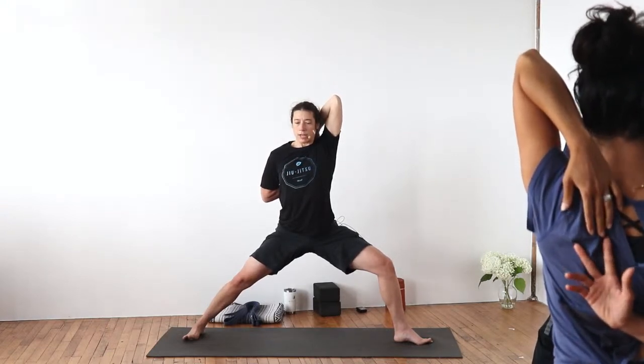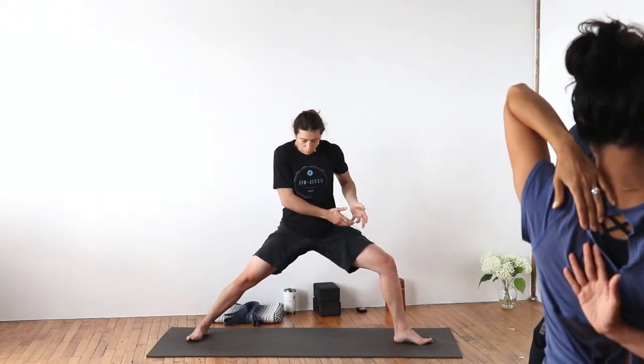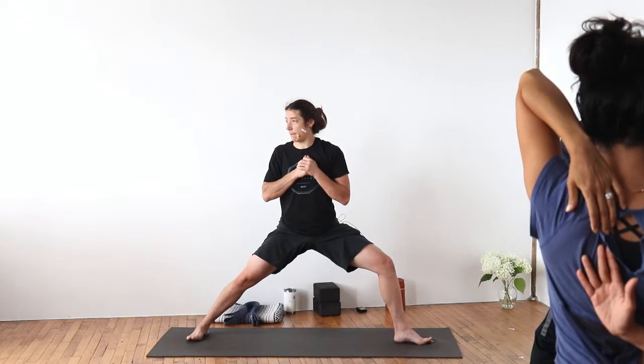Exhaling, sink softly the tailbone down. While we're accessing this left hip, this active foot speaks into the hip, and of course the hip informs how our spine moves, especially that upper thoracic area.